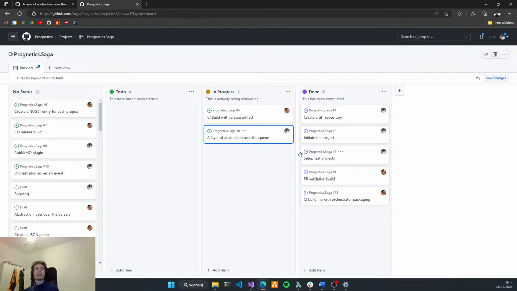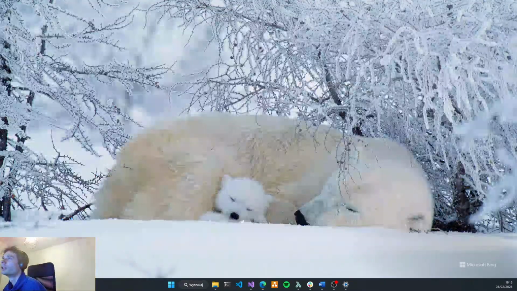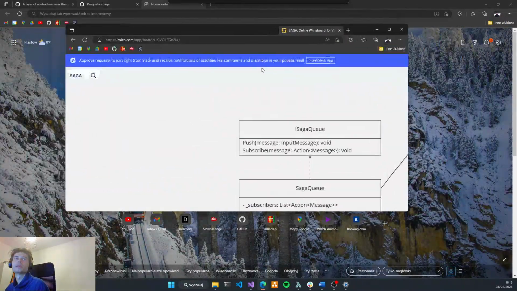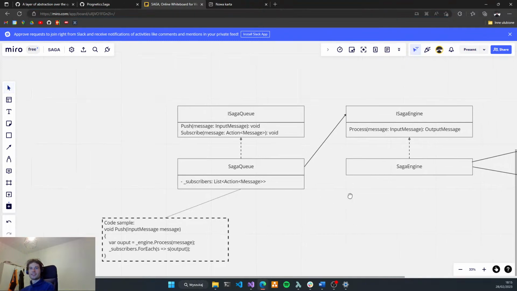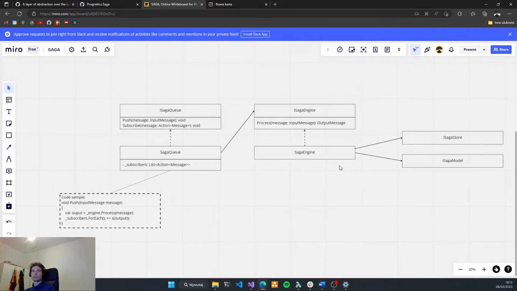So first I created some sort of schema diagram on our Miro. Oh wow, you came prepared. It's simple, but I think it's good to show what my idea is.